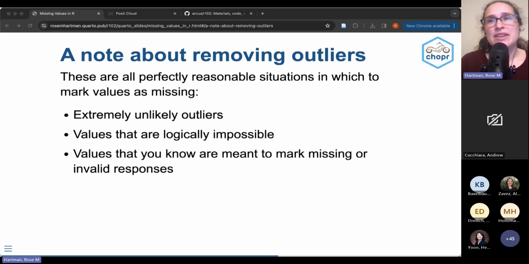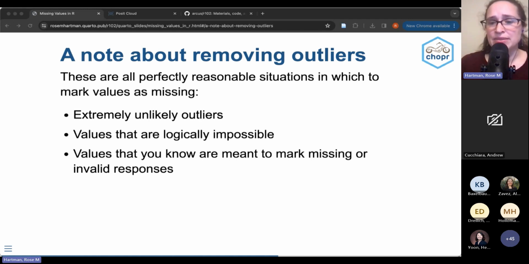All right, so a note about removing outliers. These are all some perfectly reasonable situations in which you should mark values as missing. If you have extremely unlikely outliers, values that you know are logically impossible, like what we just saw in the previous example, or if you have values that you know are meant to mark missing or invalid responses.